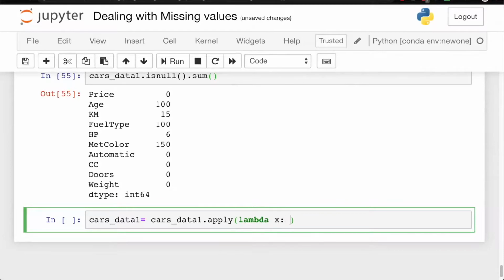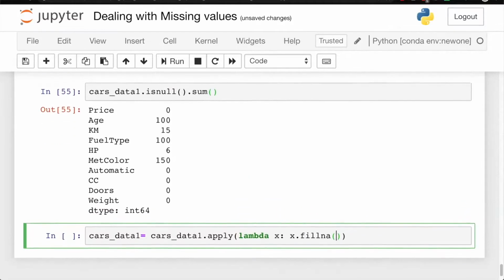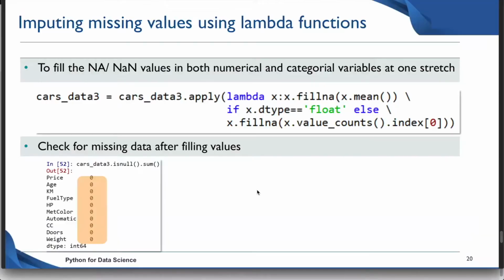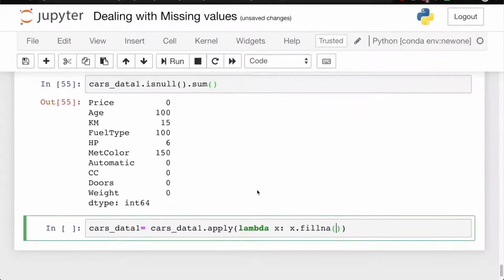So we'll use x.fillna, and we'll pass the mean in case of numerical variables.